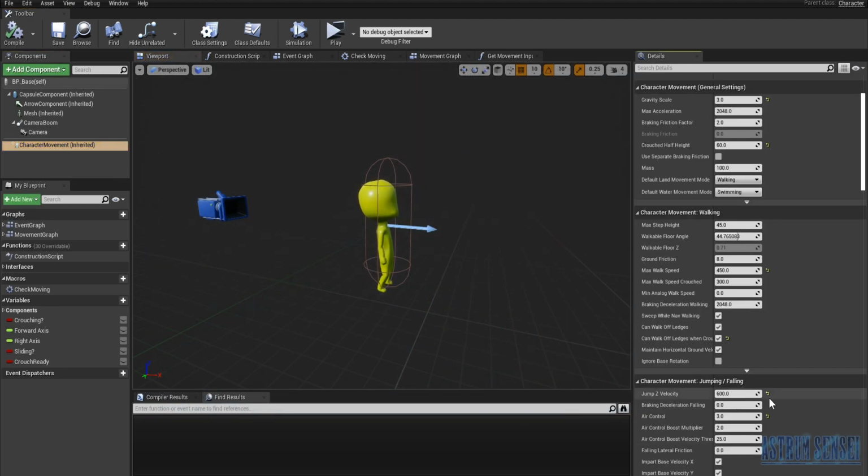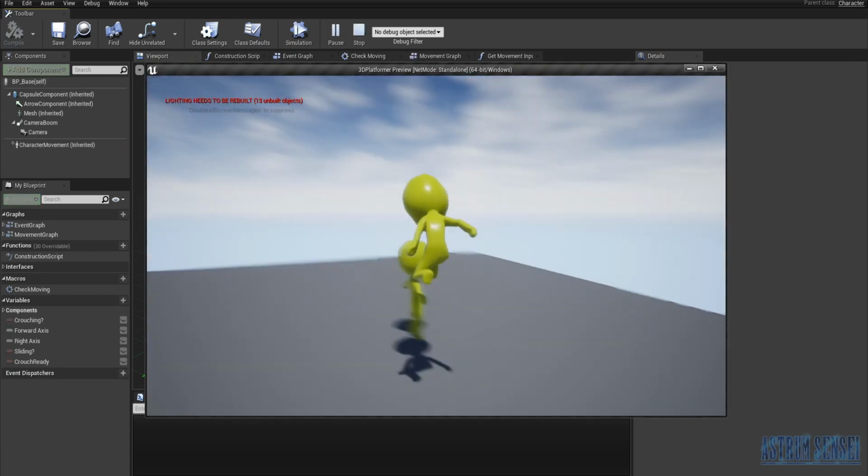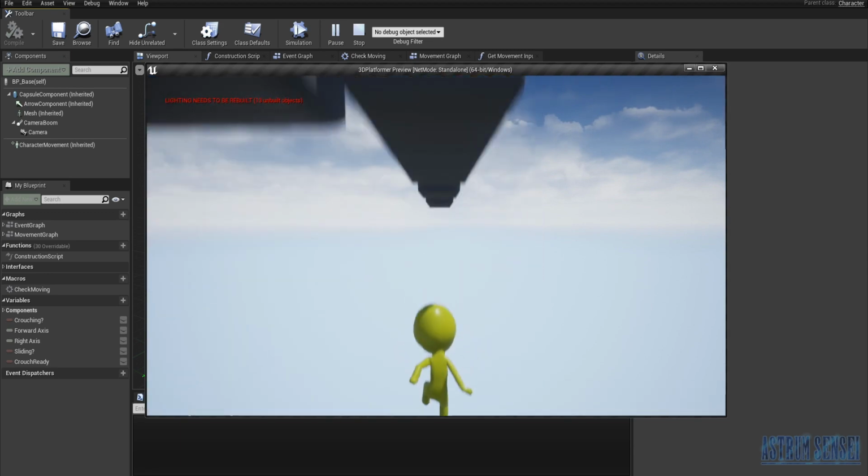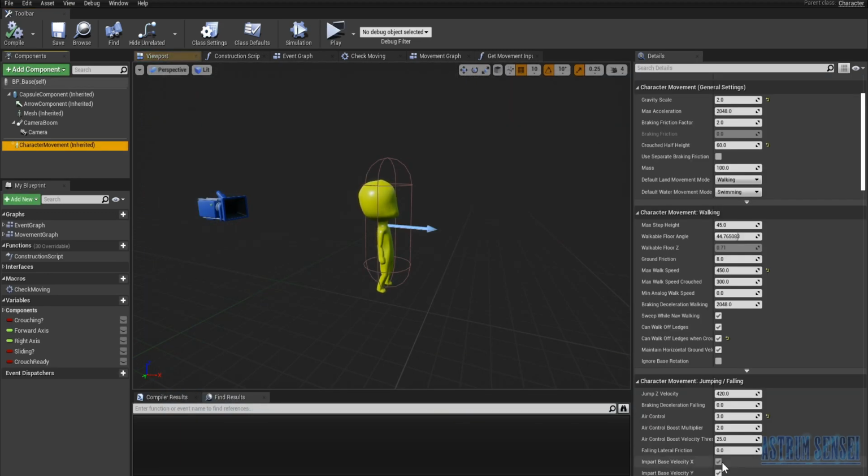Jump Z velocity, I'm gonna make it 420, and I'm gonna decrease the gravity into 2. And if we try it again, I mean, yeah, it's not that bad, but 420 is a little bit too low. 520, and the gravity is going to be 2.5.